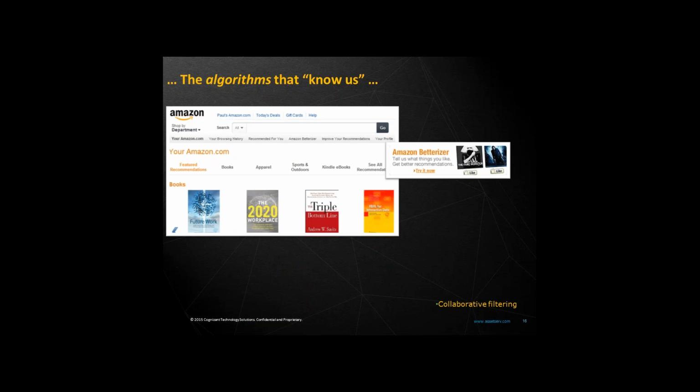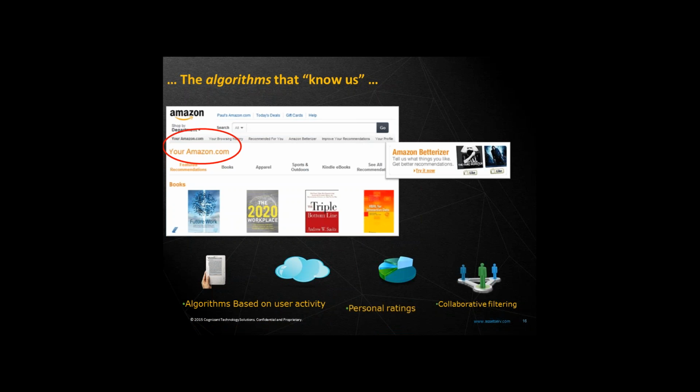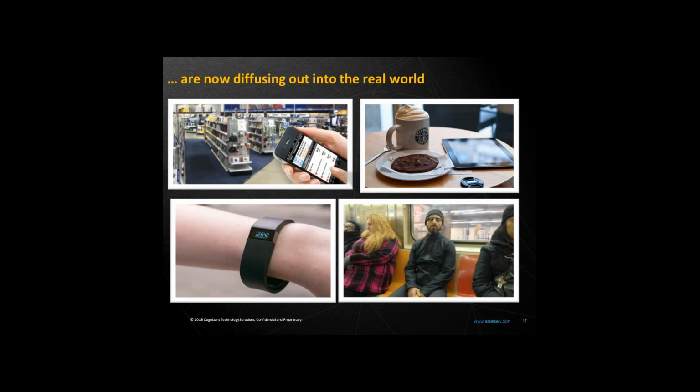And that is really at the heart of a very powerful new trend that is not just confined to the book-selling experience, where it starts in the world of Amazon. That isn't the end of this story. This is simply the beginning of a completely new story, because that technology, the personalization that's driven out of that kind of algorithm understanding, is now diffusing out into the real world because every piece of the real world is becoming IP addressable.